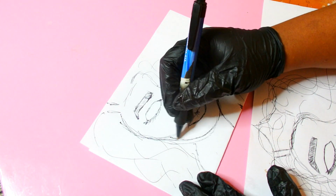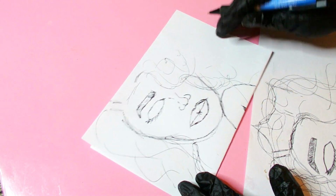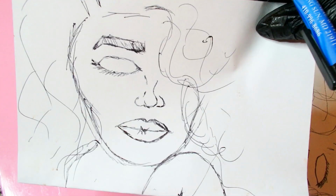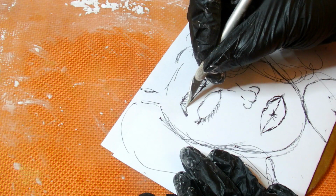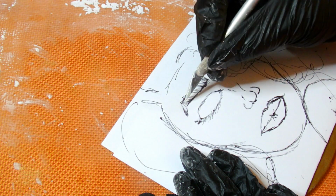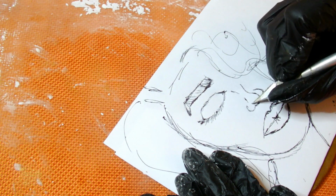Now that I have the drawing complete, I put that on some brown flesh-colored fondant that was as close to her complexion as I could get it. And I just indented the drawing onto the fondant using my X-Acto knife. This would be so much easier with a toothpick. I just couldn't find one.